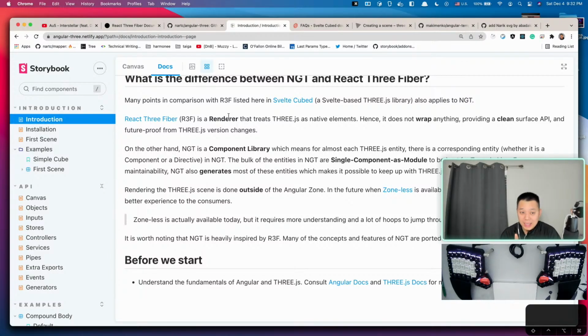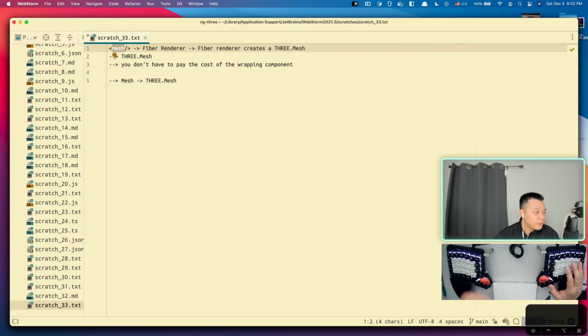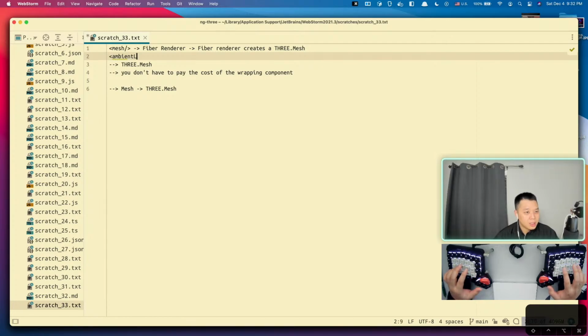But there's a catch, because it generates at runtime, React 3 Fiber has to keep track of those namespaces from 3. So you have ambient light, and this one is a THREE.AmbientLight. Basically the Fiber renderer has to know something about this to create it when it sees it.